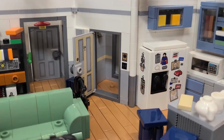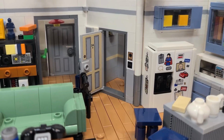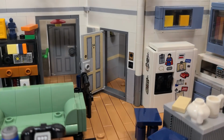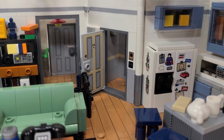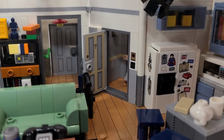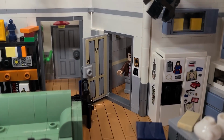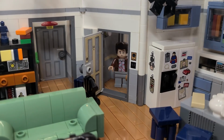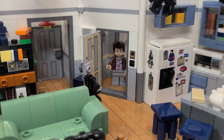You can open it up, and on that side of the door, you can actually see that it's apartment 5A, and that there is a sticker on that side as well. And there's a spot there if you wanted to actually take Kramer. I think you've got to go through his apartment there. It's kind of tough to do, but you can place him in so that he can, of course, be coming through the door. So that's really, really neat that there is a spot.